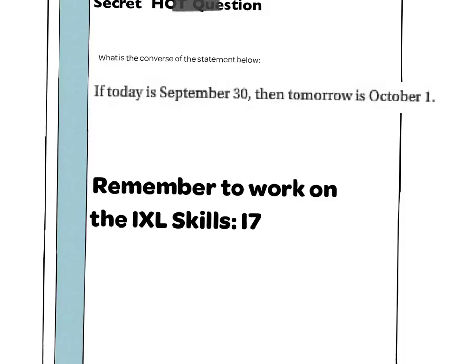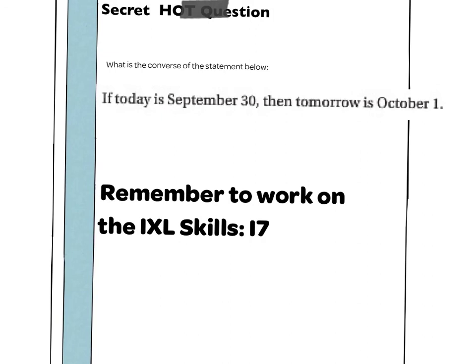So here's your secret hot question for tonight. It says, what is the converse of the statement below? And the statement is, if today is September 30th, then tomorrow is October 1st. What is the converse of that statement? You want to make sure you answer that in the secret hot question.